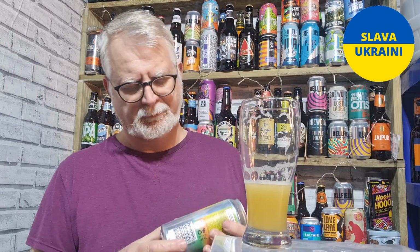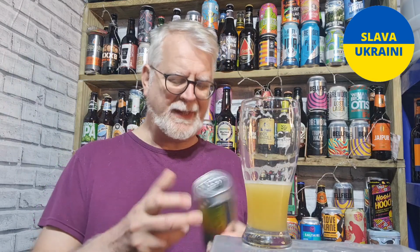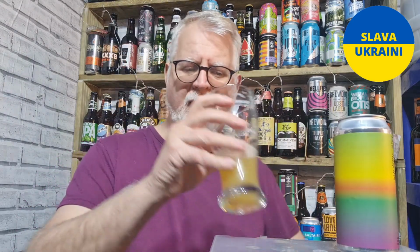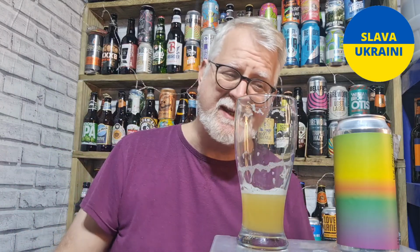It does taste, it's a nice, it's almost, so I'm just checking this because it doesn't say. But it is quite aromatic. It is quite flavoursome. It is almost like it's been double dry hopped, but they don't say that on the label. If they did double dry hop it, I thought they might have said so. But whatever they've done, they've pulled out a lot of aroma and particularly a lot of flavour from those hops, which is quite nice.